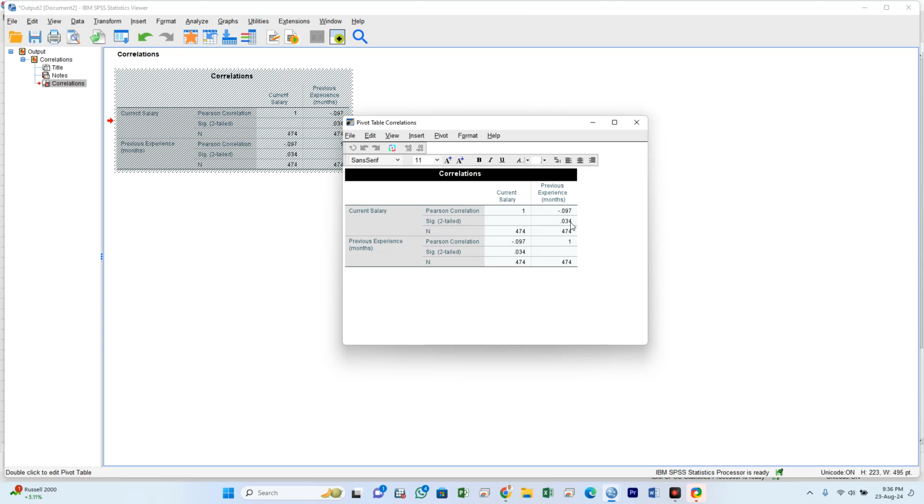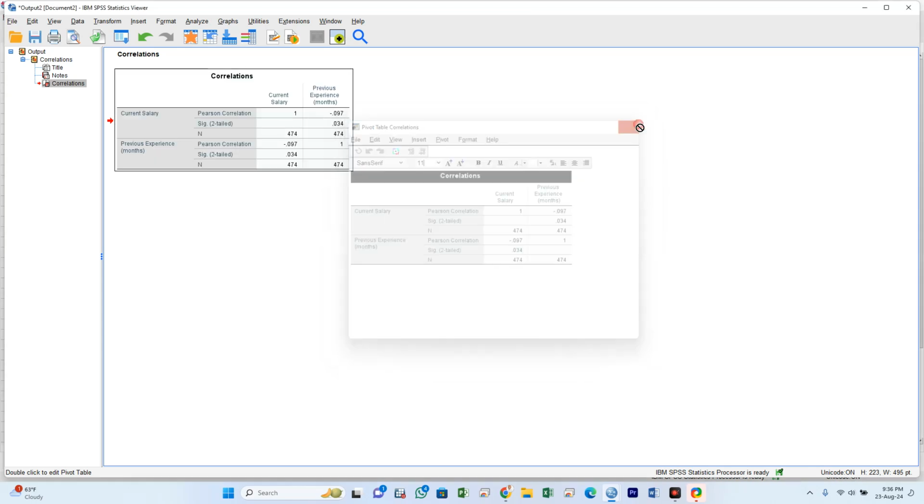So if the p-value is less than the alpha value, then you reject the null hypothesis, and therefore you conclude that there is a relationship. But when you have a higher p-value that is closer to the alpha value, you fail to reject the null hypothesis and conclude that there is no relationship between the two variables.